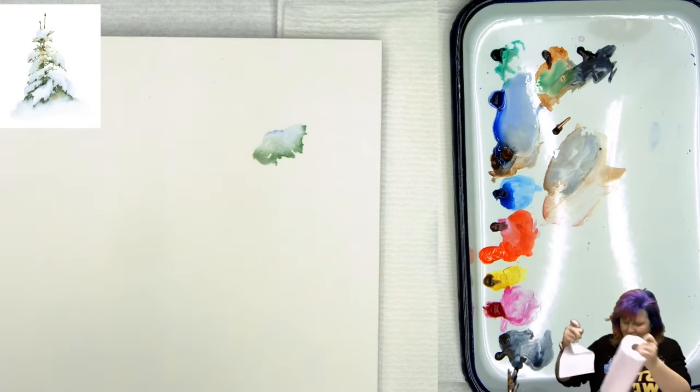So see, guys, this is how you do those little snowy watercolor trees. It's not that bad, is it? No, that was good. And my thing is, if you're really struggling with the shapes, get the pencil out, draw the shapes, see the shapes. Because what you're trying to see is the way this little amoeba meets this little amoeba meets this little amoeba, and watching it all build up as it goes.